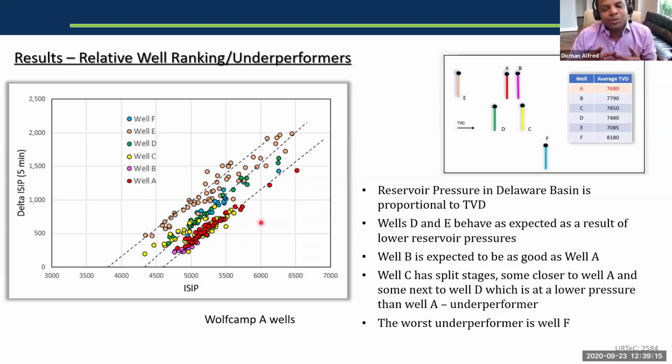Okay, and the one question people keep asking me is, suppose I drill a well here deeper, and the plot is somewhere here. Is it going to be better, in terms of, if I make 100 barrels, I'm going to get 120? No, that's not true. Okay, you can drill a well here in the deep part of the basin. A frac job can only access so much. It's not like in the deeper part of the basin you suddenly access a bigger reservoir. It all depends on your frac job.